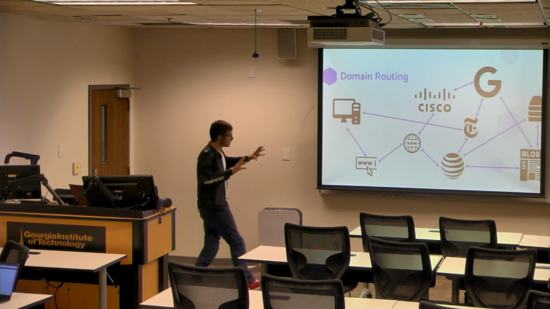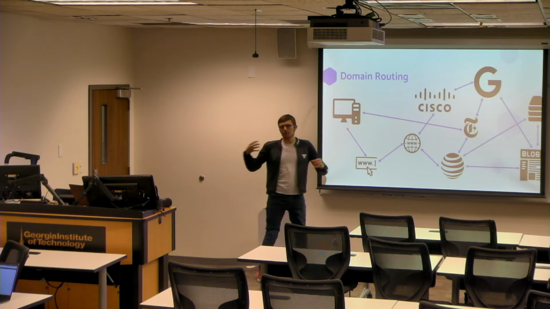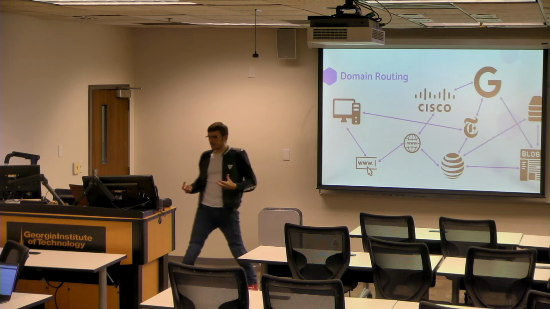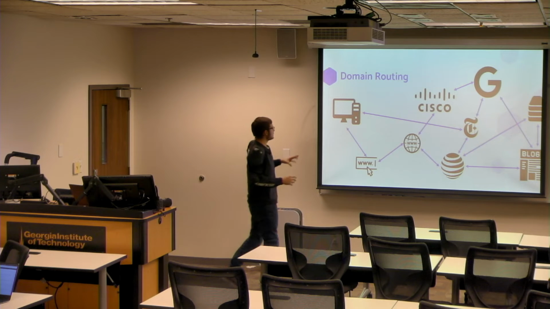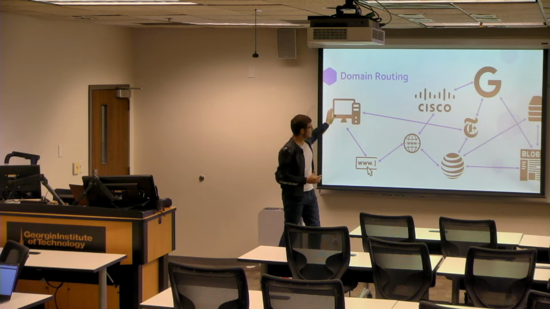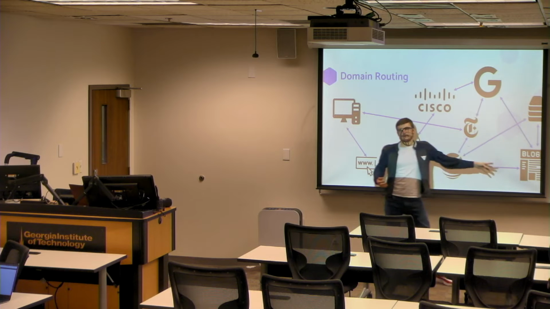So we're going to look a little bit now at how the Stellar developers broke away from Ripple and said, hey, we want this to be more decentralized. We don't want to focus on just a couple of core peers. And so they used a principle of domain routing. So the idea is, say we're this computer here, and we want to connect to this blog website over here.